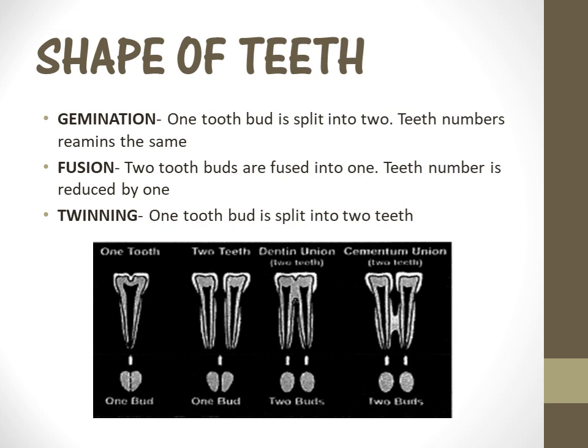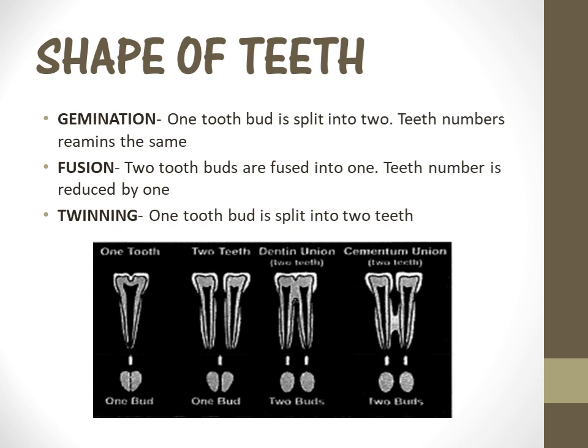However, this term is not generally accepted. It's usually called supernumerary teeth. Fusion means two teeth are fused together completely in the crown and root surface, or any of the surfaces. The main question that people ask is, in gemination the tooth number is not at all reduced, because a single tooth splits only into two crowns. In fusion, the tooth number is reduced because two teeth are fused into one.